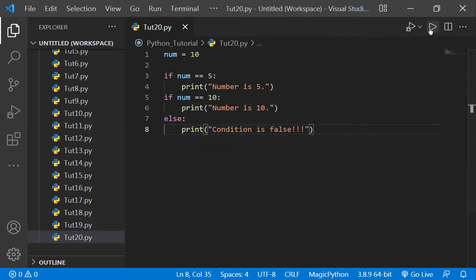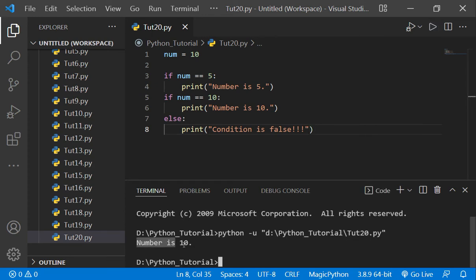Let me show it to you. See, it is written number is 10 because right now the value of my variable is 10. So, as this statement is getting false, it is checking the another statement. That statement is true.